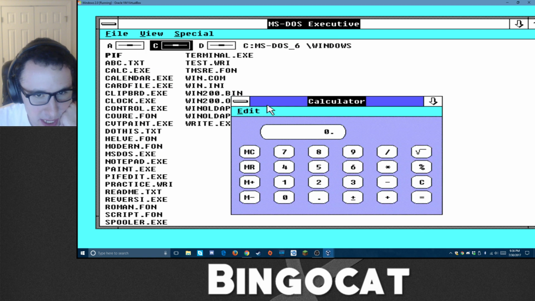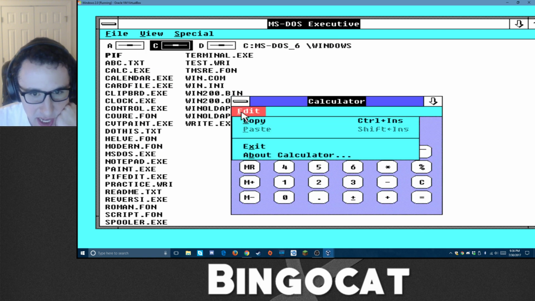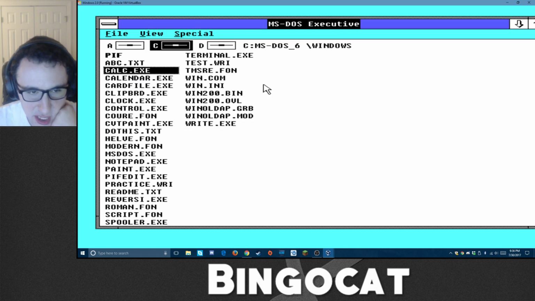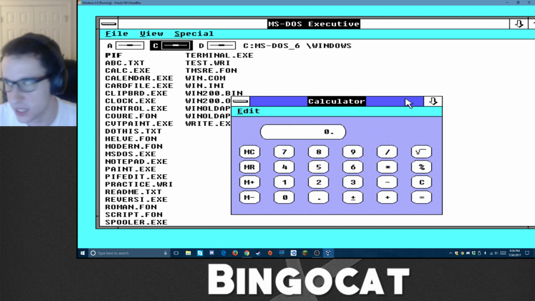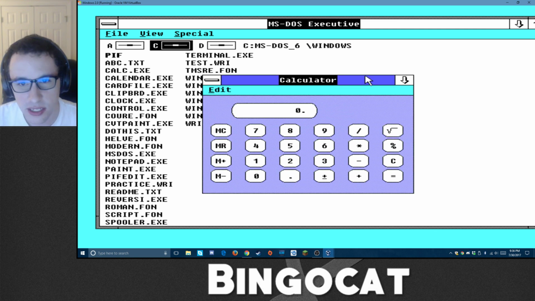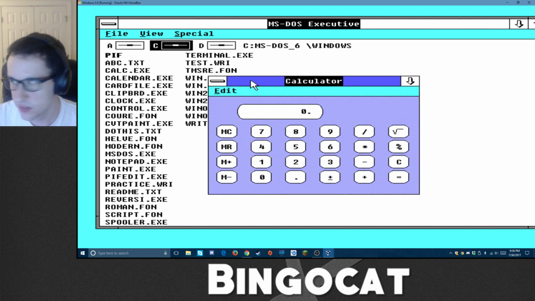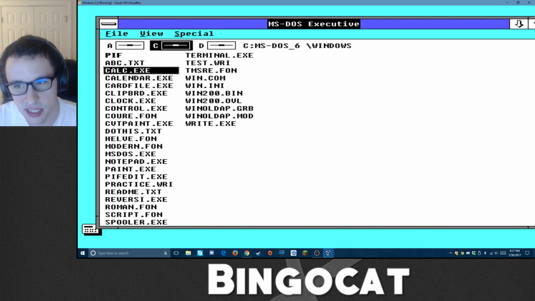Here's your basic calculator, and it looks seriously like just a, whoops, like a basic calculator. And Alt-Tab still works in this version of Windows. So, let's see, if I did 9 plus, oh, I did 9 times 9, so 81. Cool. What is this button? Is that a minimize? Yeah, that's a minimize. Let's close that.